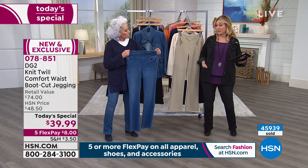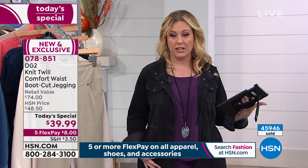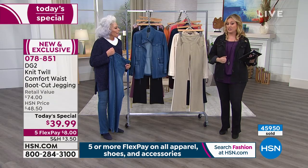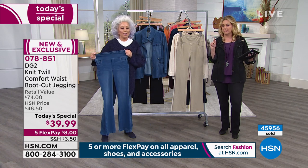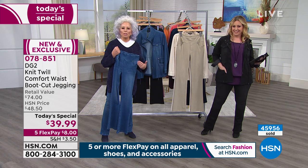I do want to mention the bonus buy. I'm insanely in love with the bonus buy — if you get the Today Special, you get 10% off the bonus buy. The jackets are available in every color of the jeans. We are starting to get limited in the jacket for the bonus buy, so if you order right now, I think you'll be able to get all the colors. The purple's getting limited in some sizes, but it's got a gorgeous cargo kind of anorak look to it.